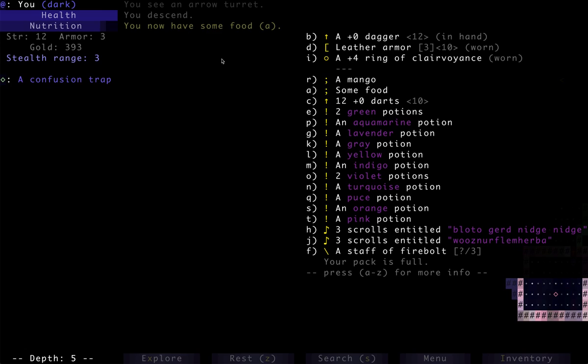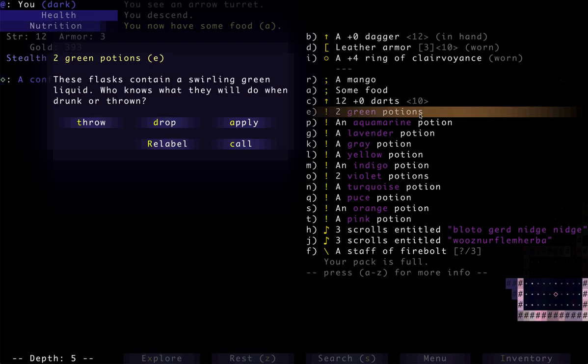So I'm just saying that in my experience, if you collect a bunch of potions, ones that stack up have a high chance of being something like a potion of strength. So I'm going to try that right now. Now this could be a bad potion too.